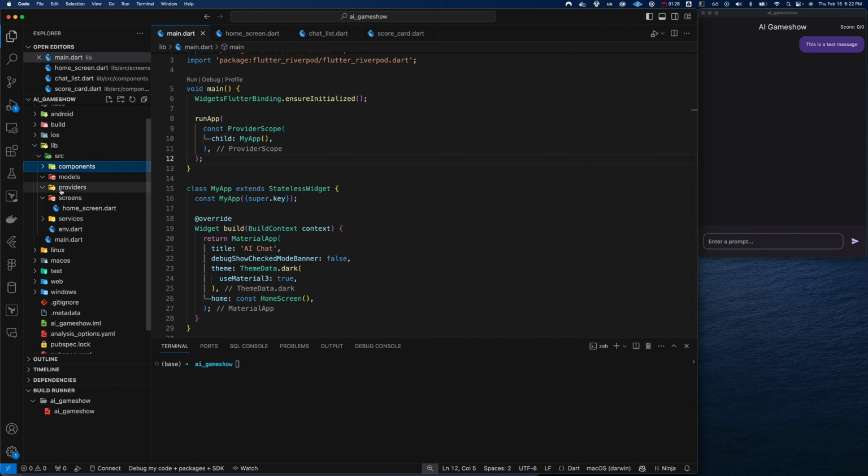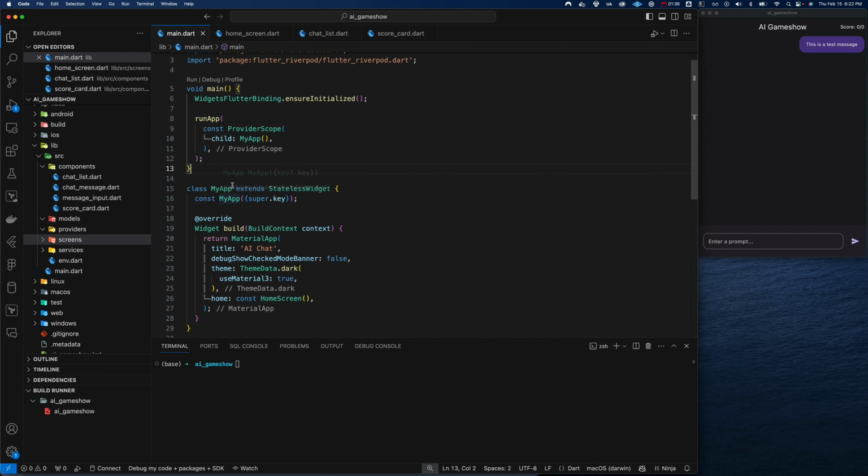So I've broken this into my usual folders that I have: components, models, providers, screens, services. For env, just to keep things simple, I basically just have an env.dart file that essentially has my key in it.